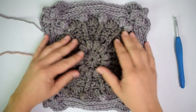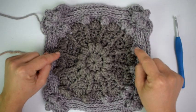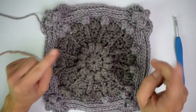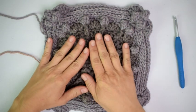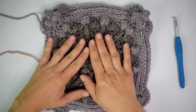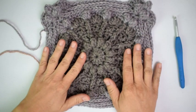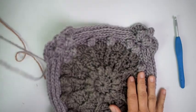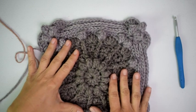Today we are working on part 2 for this blanket. You can find the video for part 1 and the written pattern link for part 1 linked below, and I also have the written pattern for part 2 linked below as well. So here we have what we did last week for part 1. We did go ahead and cut our yarn and pulled it through. We're going to be rejoining in a new space for this.